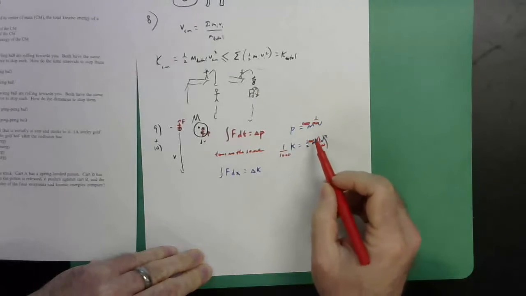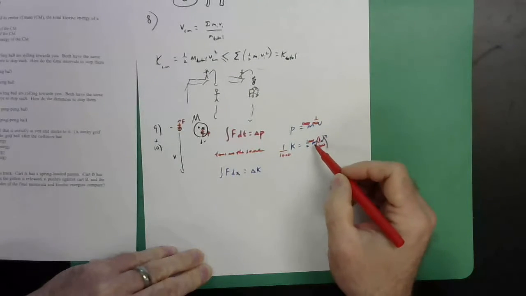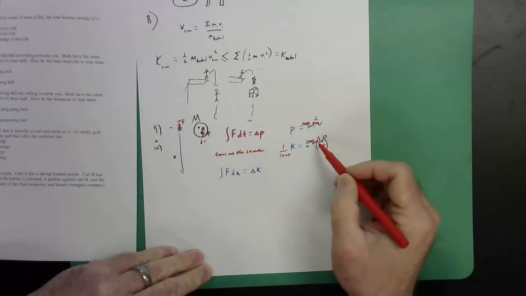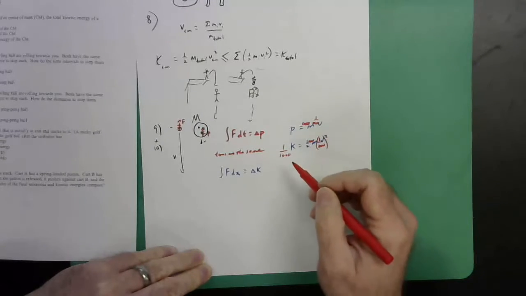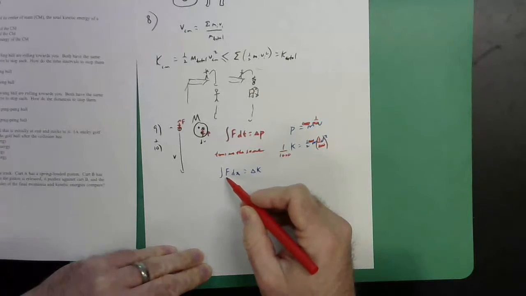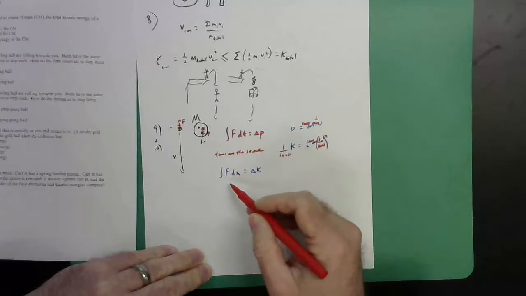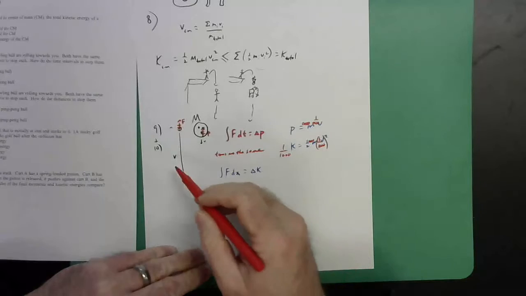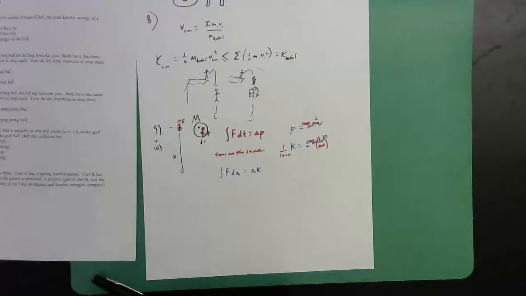So with equal momenta, bizarrely, the smaller mass has bigger velocity. And since velocity is more important in energy calculations, it's squared, the ping pong ball will have more kinetic energy than the bowling ball. If it has more kinetic energy, I'm going to have to do more work to take that energy away, right? I have to remove more energy. And so I would have to push, in this case, through 1,000 times the distance to stop the ping pong ball than the bowling ball. All right? So the ping pong ball will take a longer distance to stop.